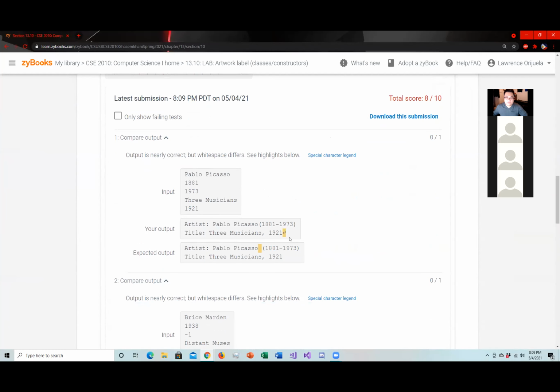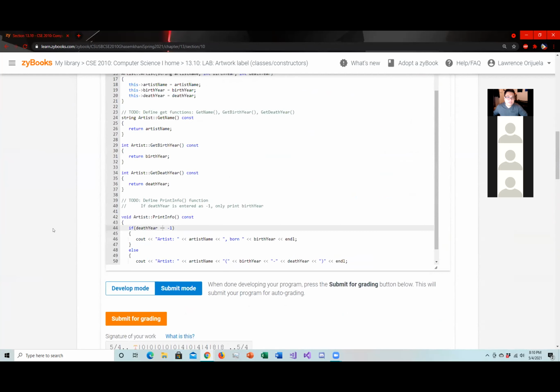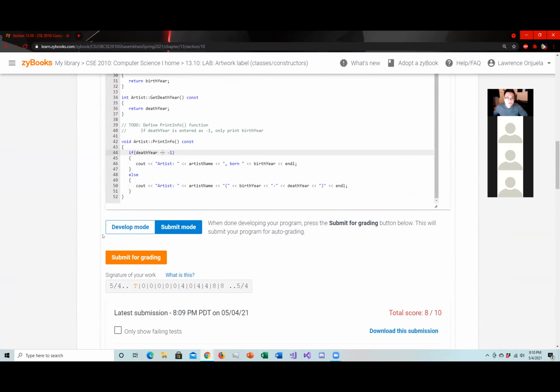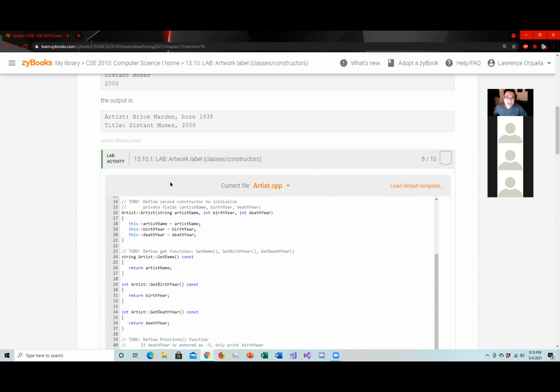Indeed. Okay, so this is correct now. All it needs now is a space. And it doesn't need an end line, really? Okay, so here's what I want you to do. On this line here, you need to put a space right before this open parenthesis. That's the first thing. And then the second change that needs to happen, apparently there doesn't need to be an end line at the title. I assumed there was supposed to be, but apparently there's not.